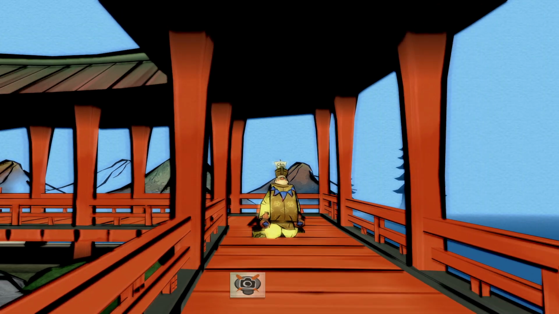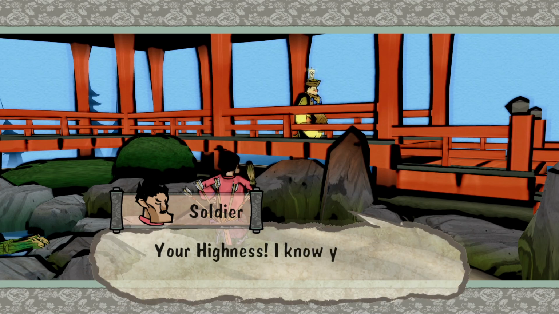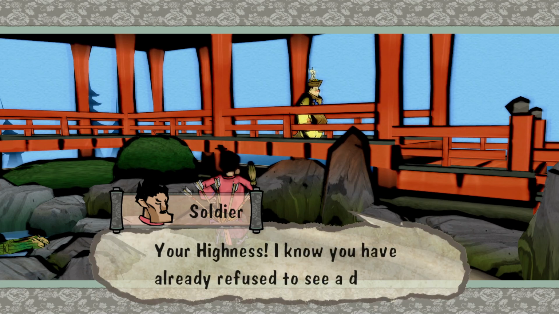We're literally just pushing him by his belly. It's hilarious. Now, normally you just have to hold it to move, but you can just tap it and make it move, and it's even funnier that way, or the way that it looks.